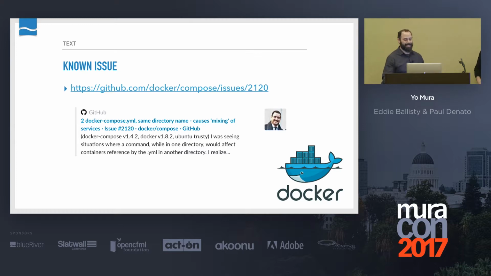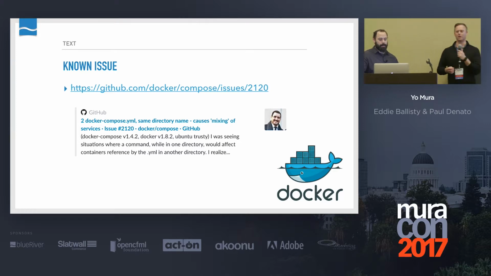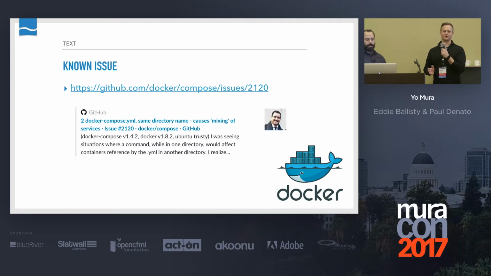Basically, if you have a profiles folder and you do Docker compose up, it's going to use profiles as the implicit name of your Docker containers. In this case, Mura seems pretty common. You probably put Mura in the Mura folder. So if you happen to have many project folders all named Mura, you're going to get a bunch of Docker containers all also named Mura, which makes this a little more complex. So I guess our recommendation is, it's a known issue. It's a Docker compose implicit naming. So our recommendation would be just make sure your project names are unique, and then we're good.